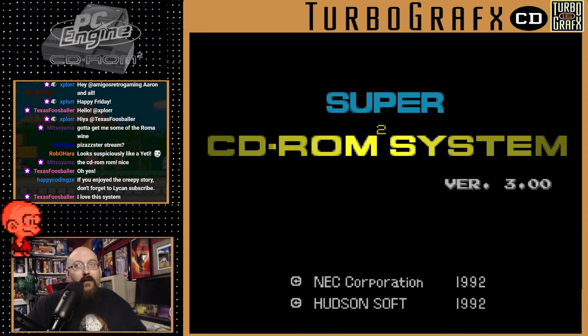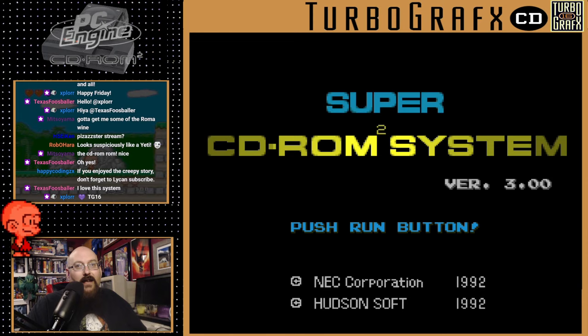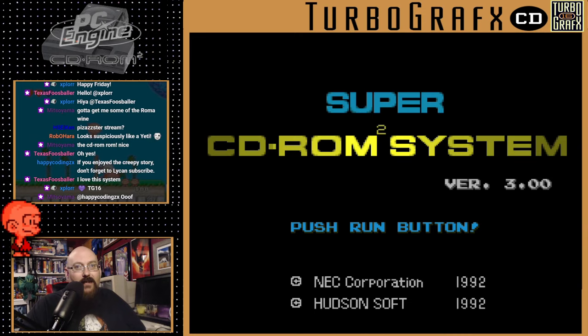So I have picked out 10 games to try. These are as random as it gets. Okay, this is a combination of what I had on hand and what I thought I could get through and play in English. And so, we're going to give it a shot. I hope everyone in the chat is happy with the old Turbo Grafx CD.